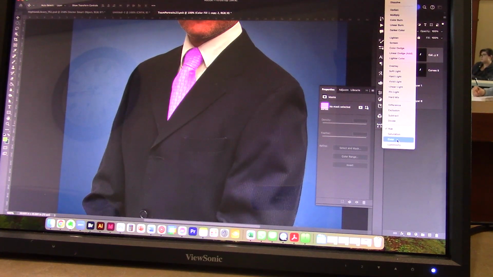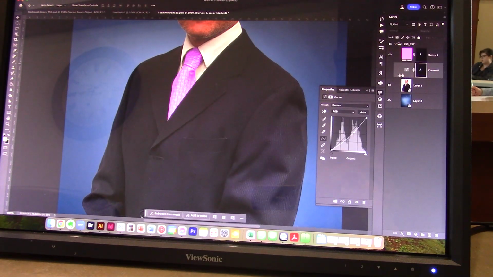There are minor differences between them, but you'll be able to visualize. And if none of them are working, then perhaps it's not a blend mode that you're looking to do, or maybe the blend mode needs to be done in conjunction with another adjustment, like curves, for example. Okay? And you can stack these on top of each other.